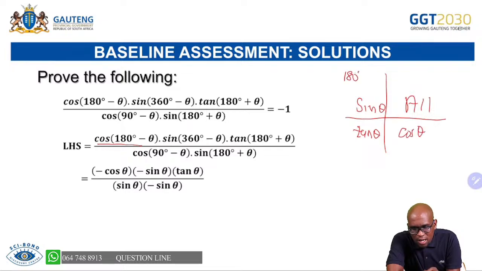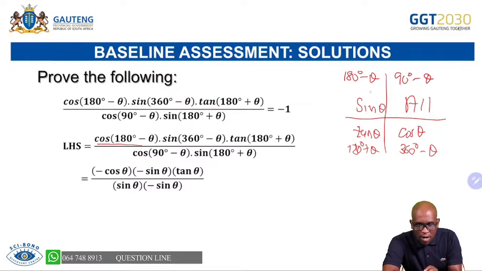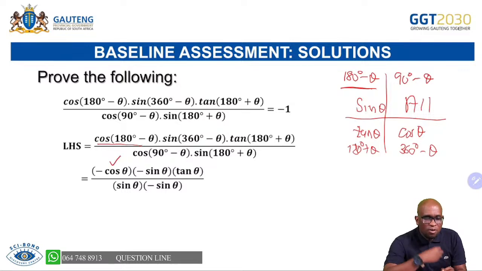We have that this is 180 minus theta, this is 90 minus theta, this is 180 plus theta, this is 360 minus theta. You can see there I'm not including the 270. Now, obviously here, the cosine of 180 minus theta is in the second quadrant, and the cosine in the second quadrant is negative, so that reduces to negative cos theta. And obviously in the exam you get a mark for all the reductions that you've done. So a mark for each reduction that is done there.